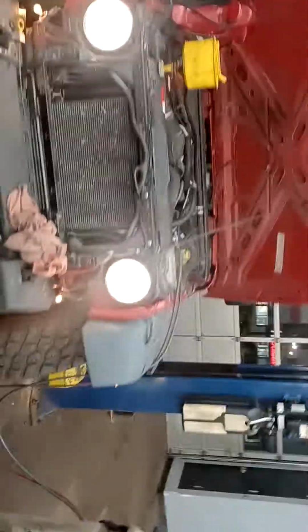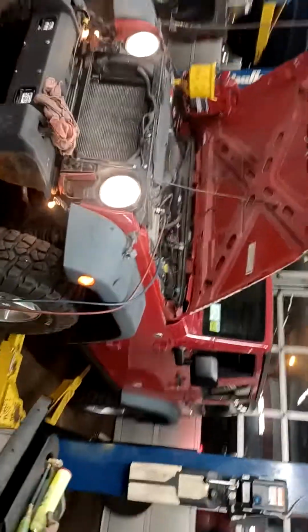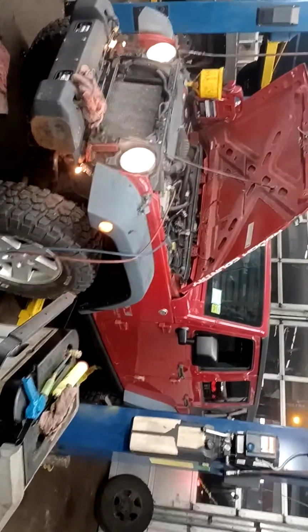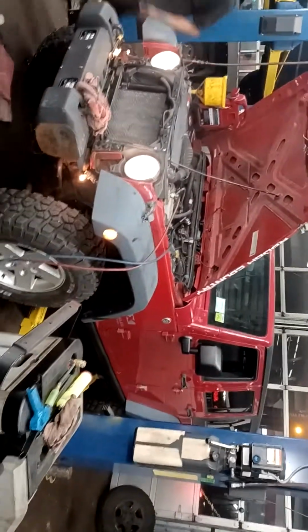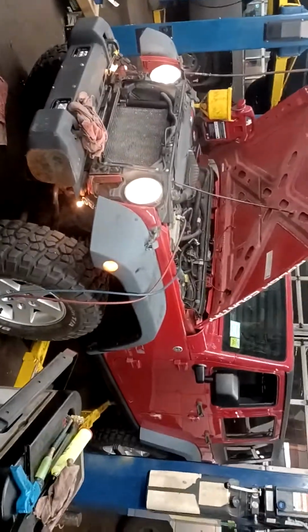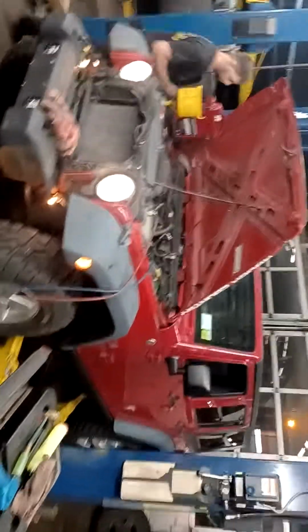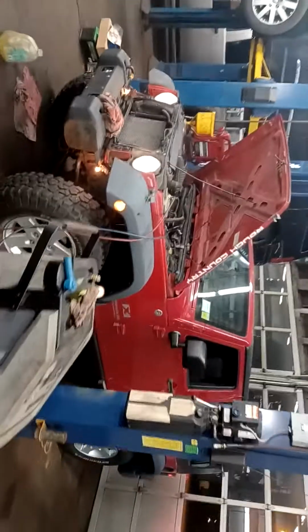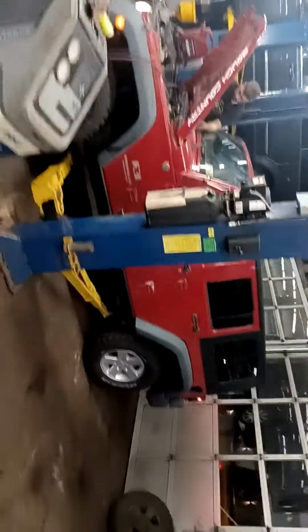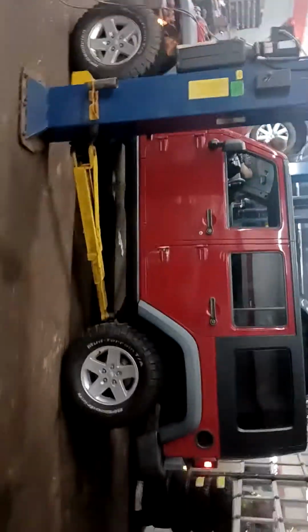At the end of the day, if you want to swap some stuff over, essentially the long block from the Dodge Caravan 3.8 to the Jeep Wrangler 3.8 is the same. That's going to be the Town and Country as well. So yeah, final result, thumbs up on that. It's a good way to save yourself a couple grand if you happen to have a Jeep that you blow the motor up in, or if you can get a good deal on one that needs a motor. It's really not a whole lot of extra screwing around to put it in.